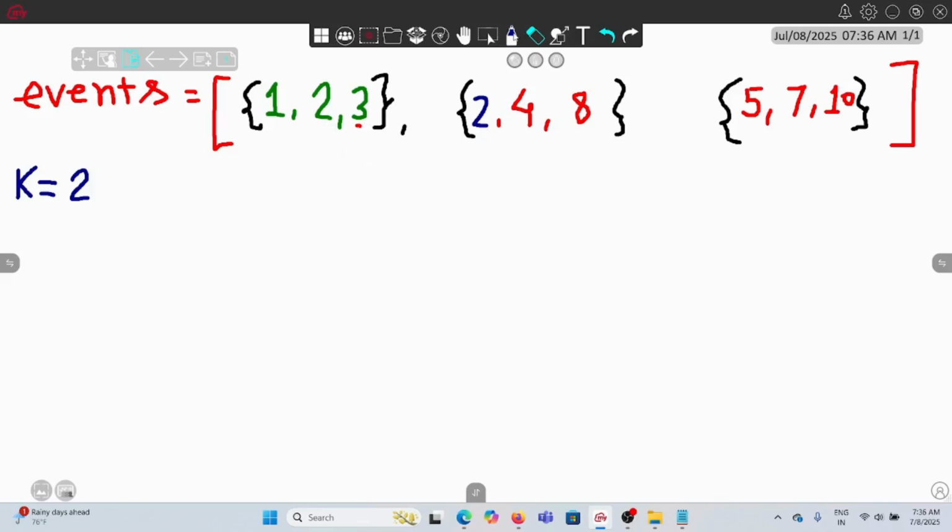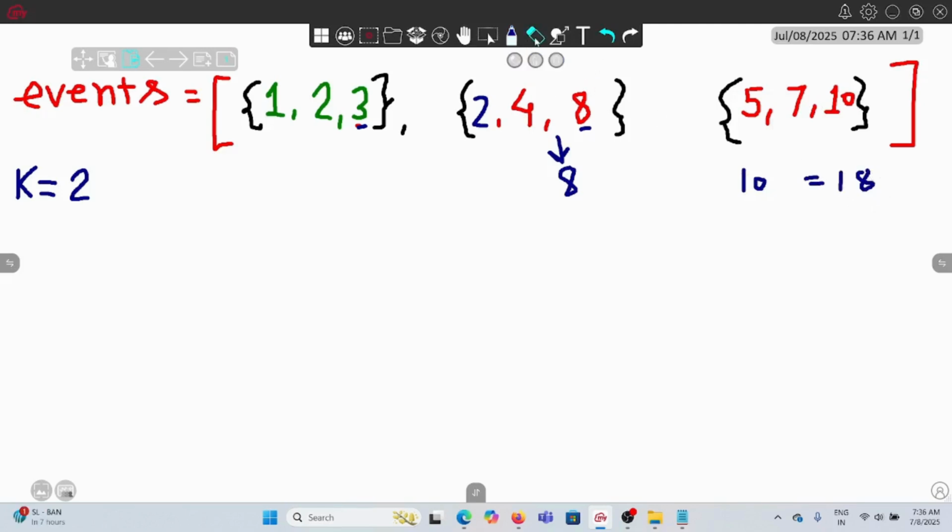Okay, so what will happen then? Only one of them we have to attend here, right? So maybe if we attend this one, we will get 3. If we attend this one, we will get 8. So it looks like we should get 8, right? With the plain mind, it's only one of them if we can attend. Let's take this one, we will get more value. Okay, for now let's consider 8, and here this is not overlapping at all, so 10 from here. So again we will get 18. Well and good, we are still getting 18.